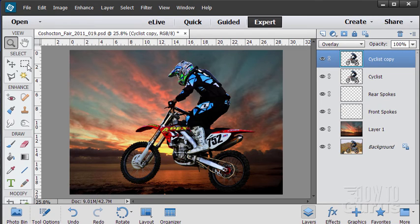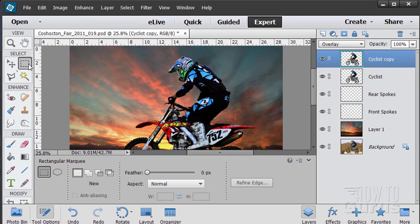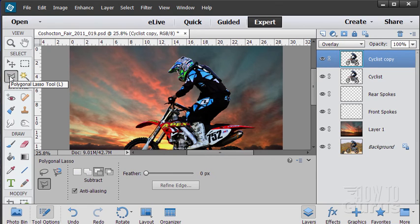You can use the different marquee tools in here, rectangular and elliptical, to cut out big chunks of the background if you want to. It's kind of a fast way to do it. On the lasso tools, we have the freehand lasso tool, polygonal lasso tool. I just happen to like that one because it's easy to control. You click and then go to your next spot, click, go to your next spot, and it just fills the lines in for you. So it's pretty easy to control this one.